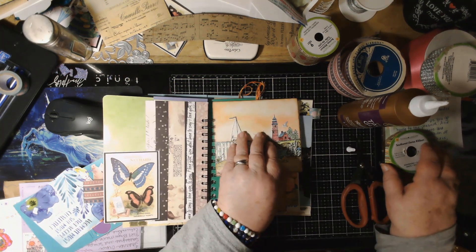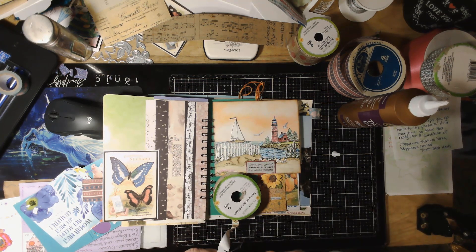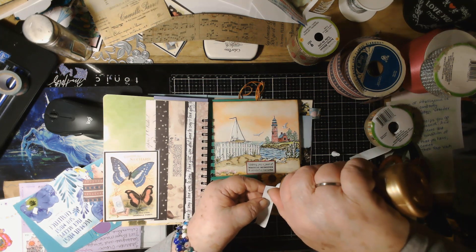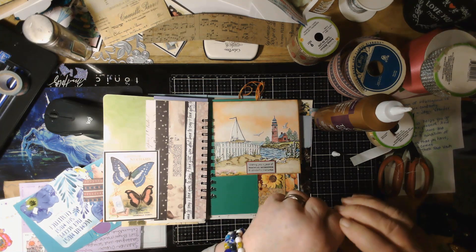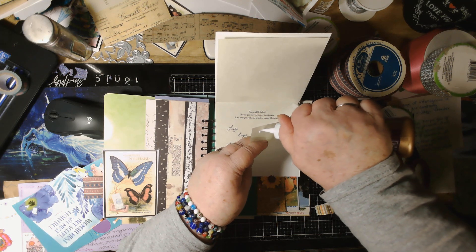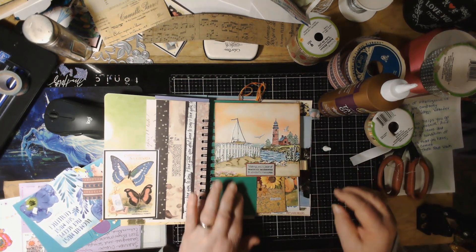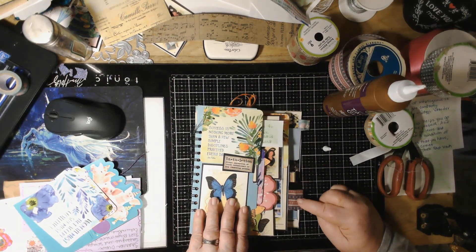I'll put a tab here on Pat's card too, because see, here's a pretty ribbon. I'm going to glue that together so it's pretty on both sides, then just glue it in. See how Pat made her card — she's got a liner in it. I'll put this here, and then I've got her card like forever right there. Look, the colors of my ribbon match the card! See how the ribbons along the edge give it some extra fluff. This piece here was washi tape.